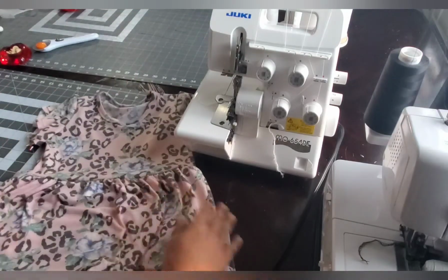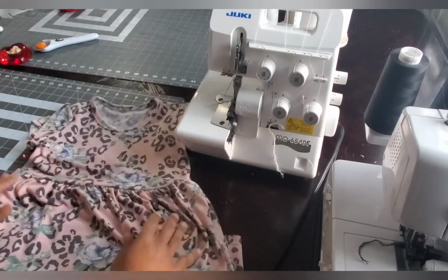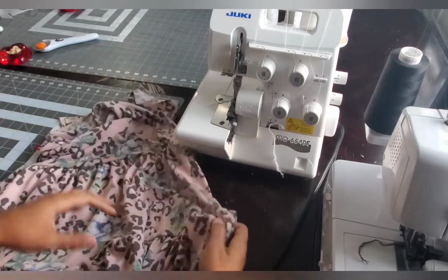Now we have our skirts attached and it's time to give your garment another look over to remove any final basting stitches and make sure that the skirts look good and that everything attached correctly.